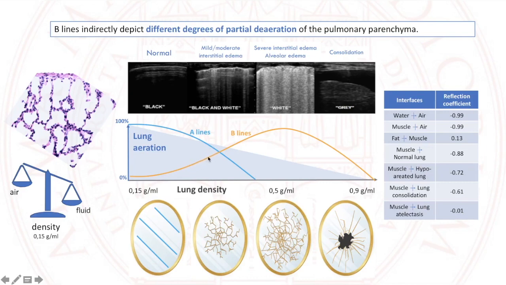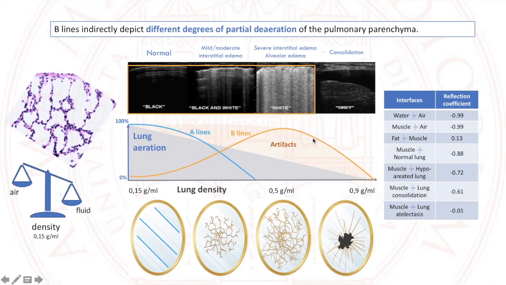B lines start growing as the lung loses aeration, and they reach a peak in which everything we see on the screen is white, filled with B lines. These B lines become coalescent, and that is called the white lung. Until now, we have assessed something which is just made of artifacts. This is called the interstitial syndrome. This is a mild interstitial syndrome. This is the most severe interstitial syndrome that we can see.